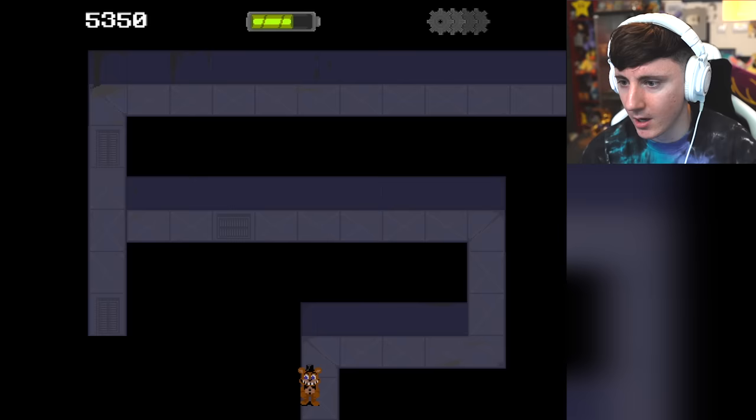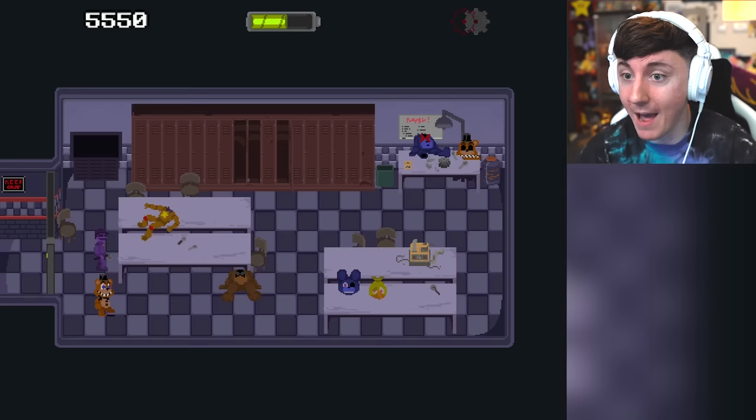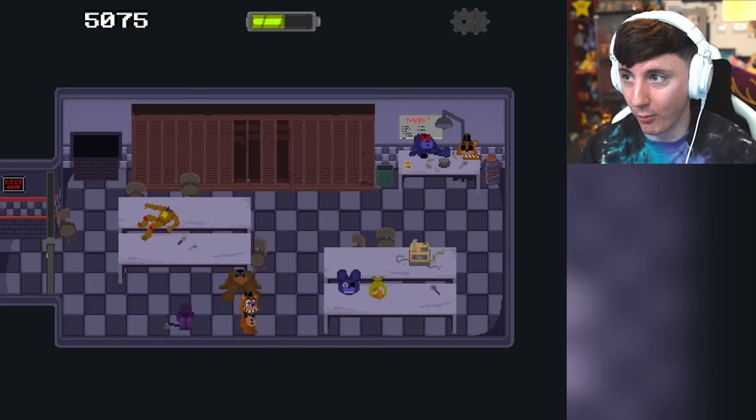He comes out of this locker, right? Got him! Got him! I've got no charge left! I've got no charge! Oh my god! Oh, so you need a bunch of ammo to kill him. You dead? Die, bro! Where's he going? What's he doing? He's running away?